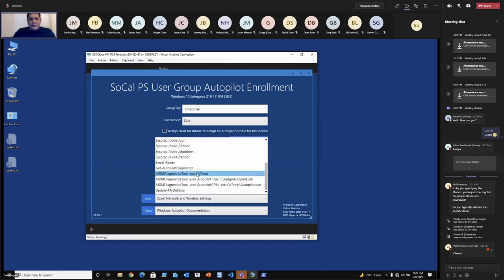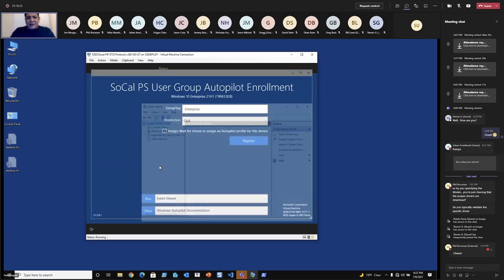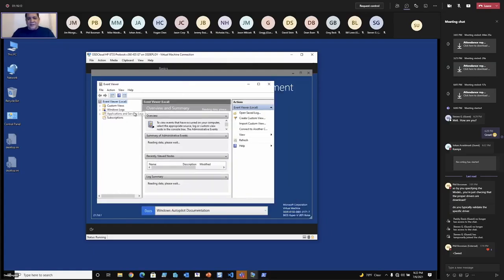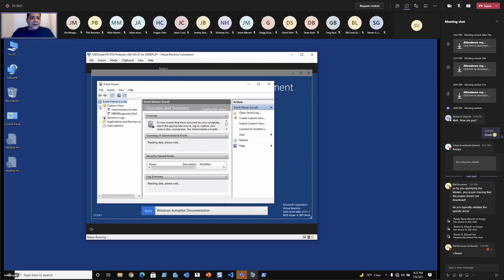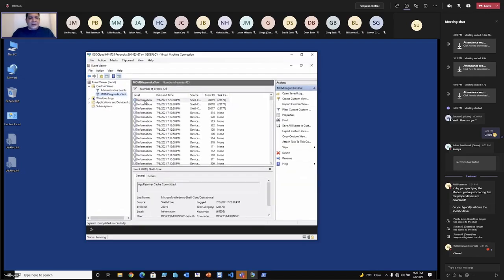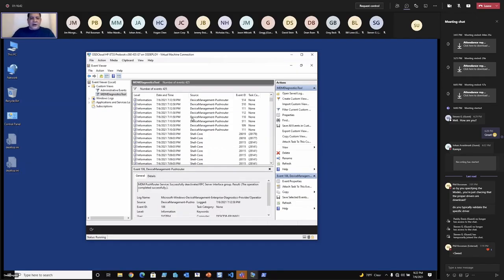And this is why this run box becomes so important, because I can easily come here and click on things like Event Viewer. And if I was a tech, knowing these commands to open this up is quite invaluable if you didn't know how to do this. One of the neat things that I'm working on is, for example, with Event Viewer, we look under Custom Views. I've created a custom view for the MDM diagnostic tool, and this view is actually going to give me all of the events that are related to Autopilot.